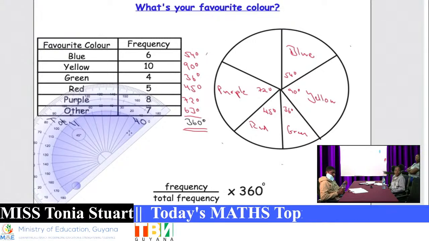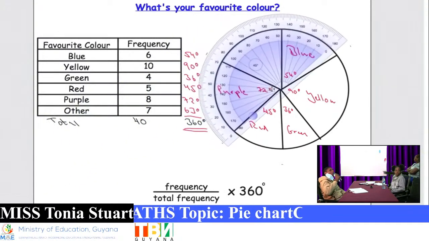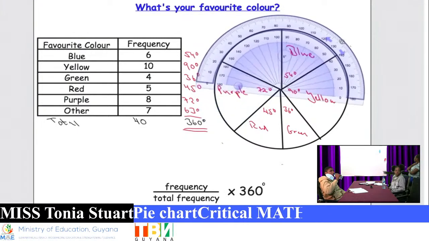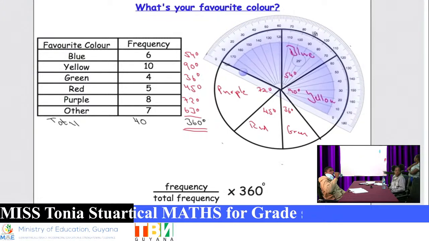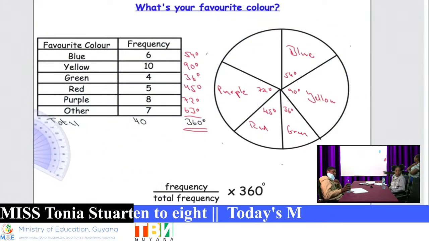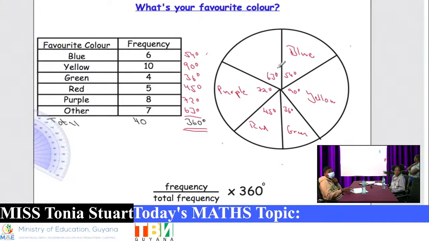Final one, 63 degrees. Let's just check we're right. This should be 63 degrees or thereabouts. You will be given a little bit anyway in the exam of course. Let's just check. It should be around about 63 degrees. There's 60 degrees there. Yeah, around about 63 degrees, so that's absolutely spot on. I'll take that. So 63 degrees and other.